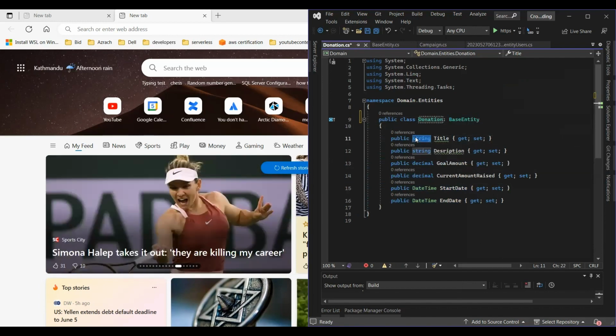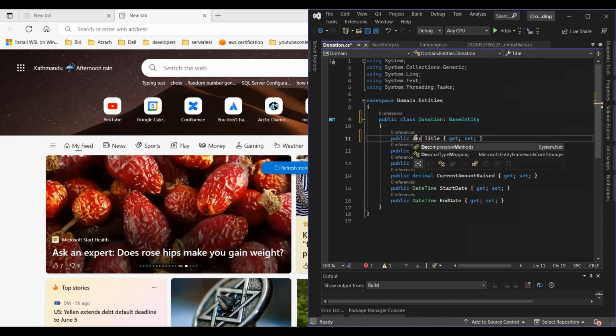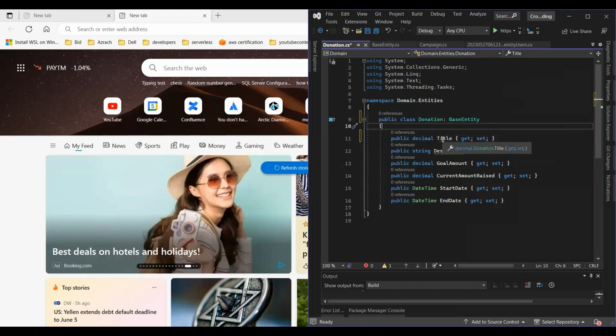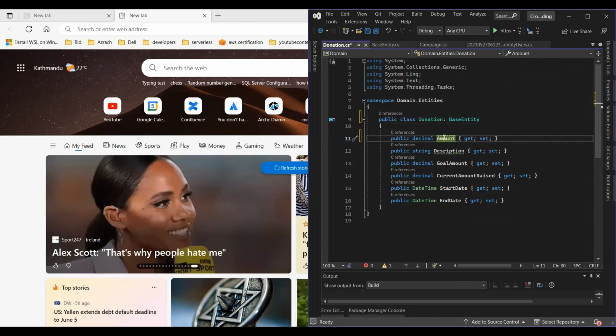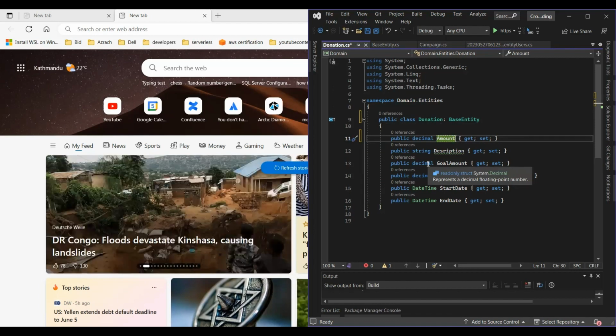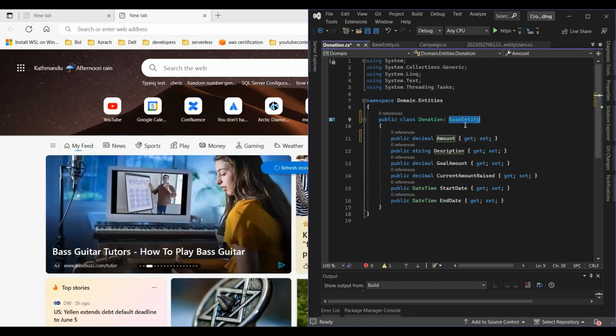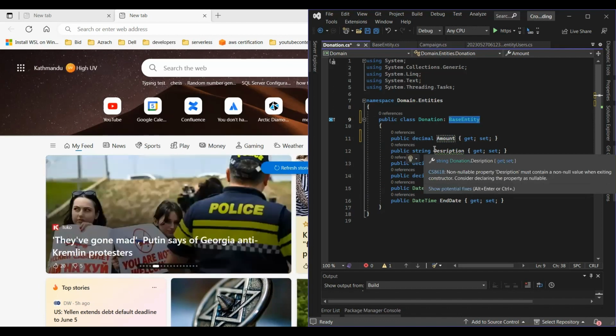Donation, we'll need amount of type decimal. We need timestamp as well. I think timestamp would be the date when it was created, so it will come from base entity, that's CreatedAt.